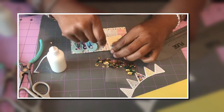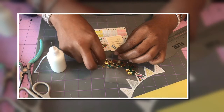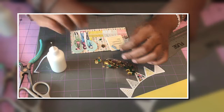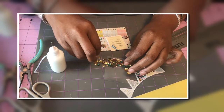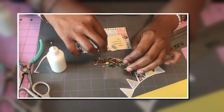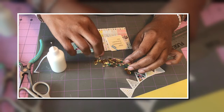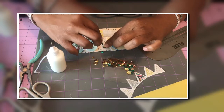Oh, this is what I did before I attached it, which I did a little backwards. I added some more sequin embellishments, and I should have waited and added those after I'd adhered the front, because now I'm going to have to wait for them to dry before I can move forward. So I'm just going to speed this up, so we can get through this.